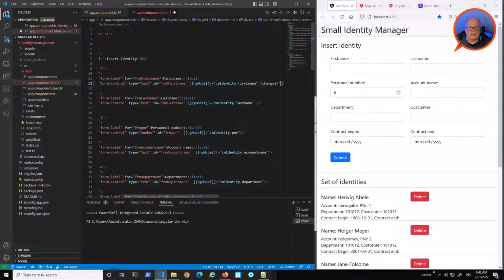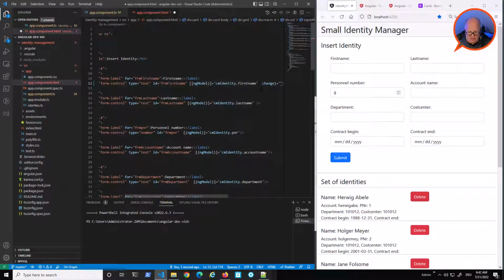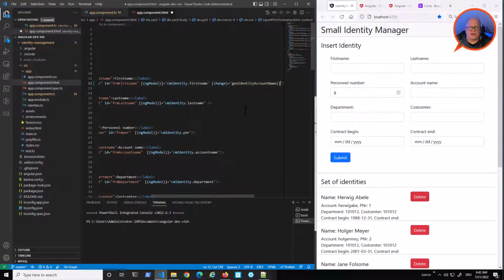If the data there is changed, then I would like to call that function. Here it is. And the same thing will of course happen if my last name changes, so I will write it here.